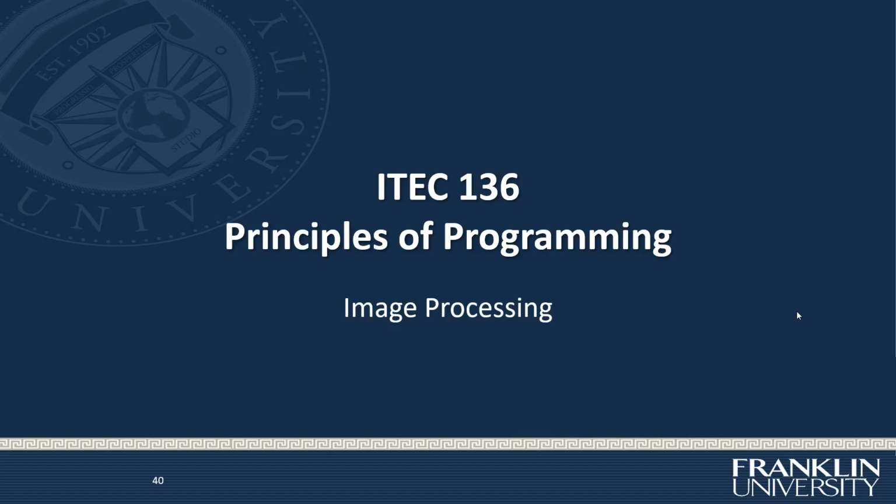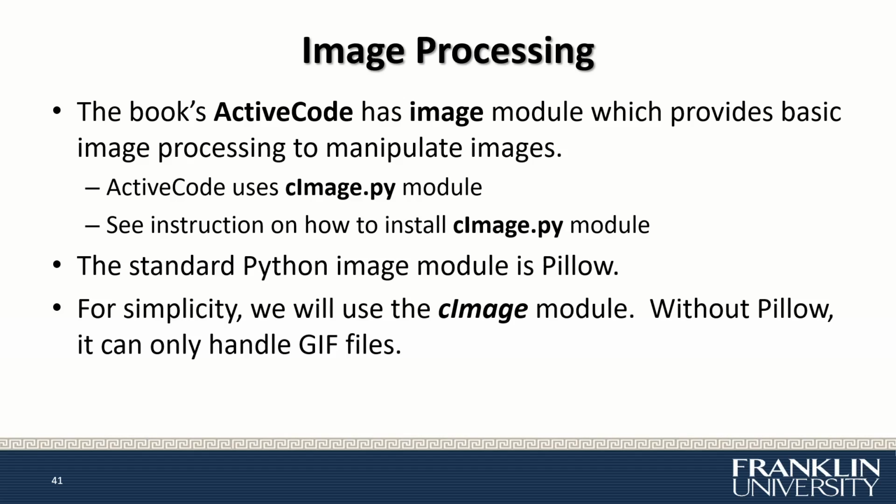Hi, in this short video, I will talk about Python image processing using the cImage module. The book's active code has an image module which provides basic image processing to manipulate images. The active code uses something called cImage module. See the instruction how to install the cImage module in the course shell.